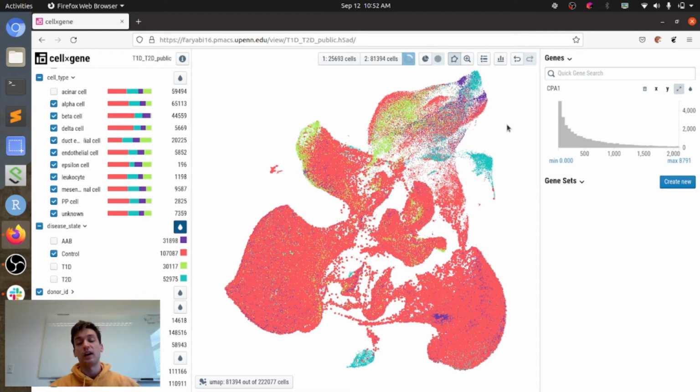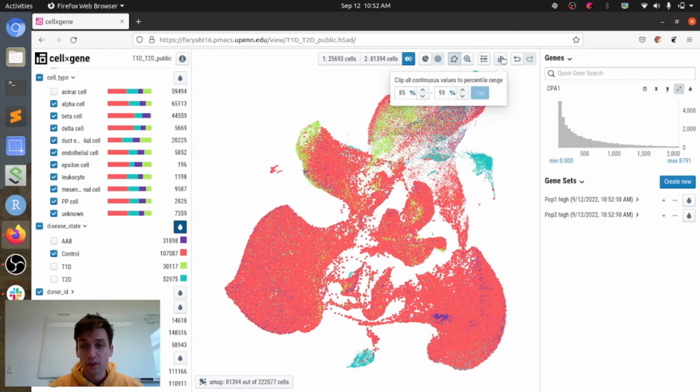Now it's going to take some time because we are comparing the gene transcripts of 25,000 cells versus the gene transcripts of 81,000 cells. We did buy a new server just for the CellXGene application to give researchers plenty of power. I'm also going to right now change the continuous values back to 0 and 100 so it doesn't get confusing for us later.